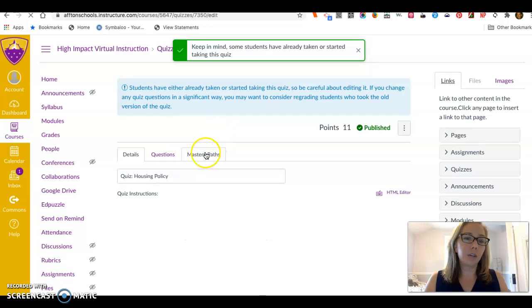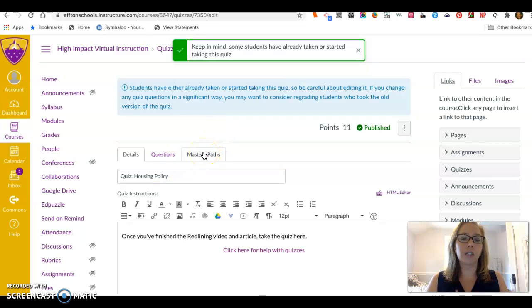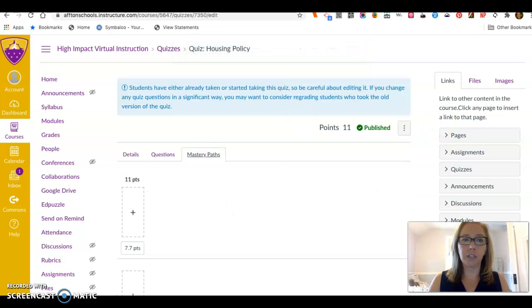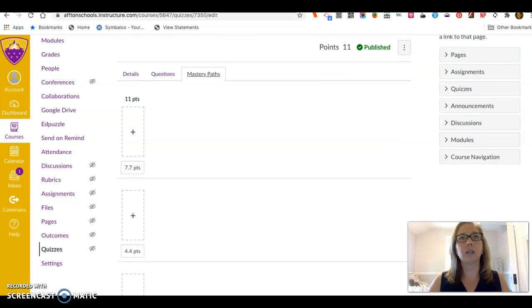Now, the last thing that I wanted to show you is actually unrelated to question pools and everything. But I did want to show you the Mastery Paths feature. And this is, I don't know, it's not even really a relatively new feature. It's probably maybe 3 years old at this point. This is one of those things I was talking about as a great first attempt in a solid pedagogical direction for teachers, but it hasn't really been developed since it was created, and it needs a little bit of work.